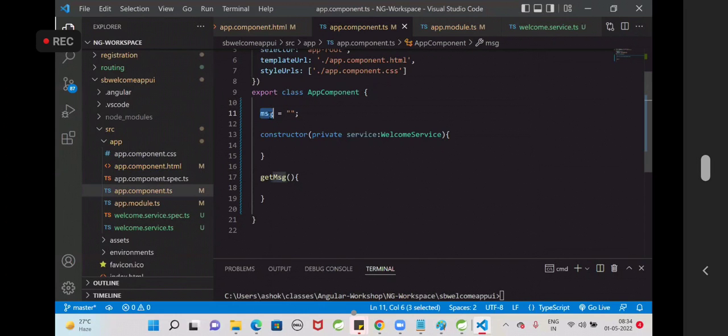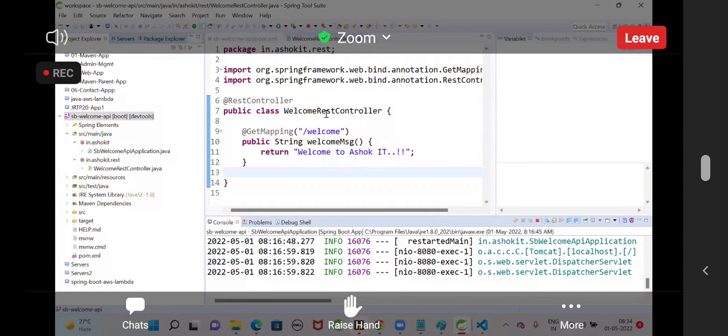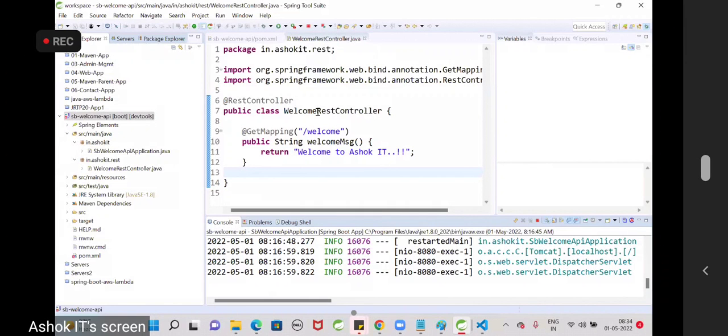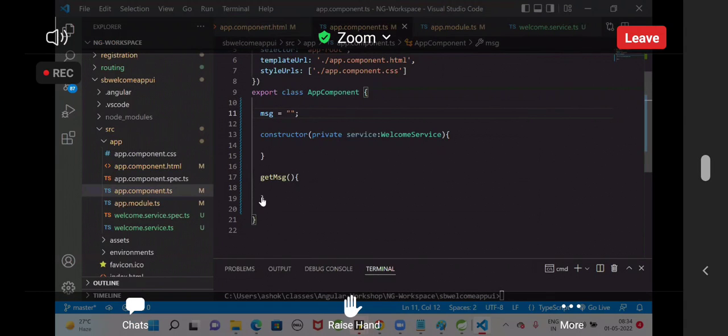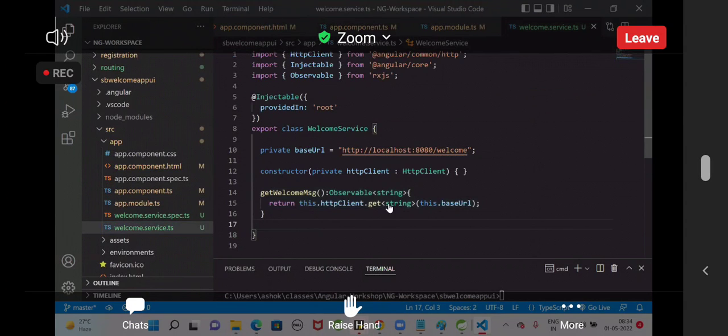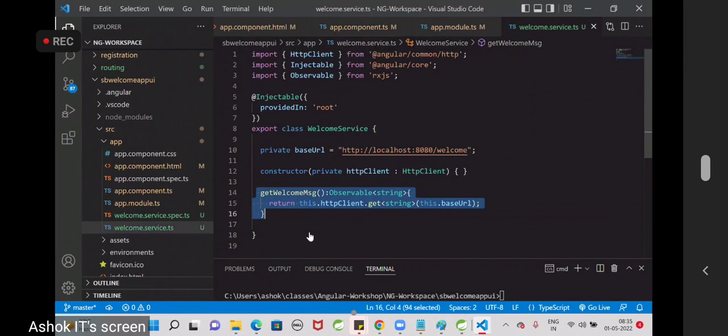So now how can I call the backend? The service class already has the logic to call the backend. Client dot get of this URL. It is going to send a get request to this URL. Now how to call the service layer method? The service object is already injected into the component using the constructor.